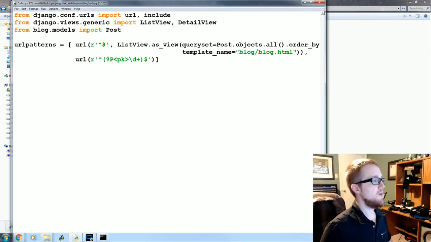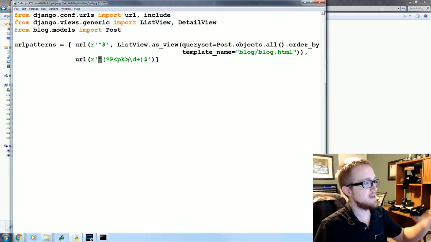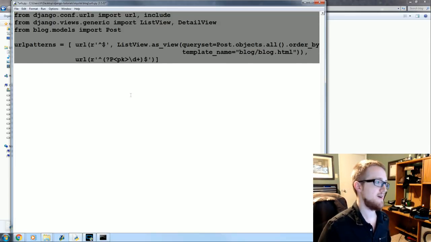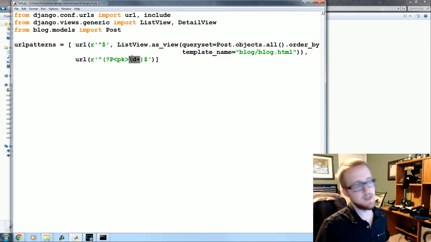So basically what this is saying is the URL begins, and of course that's beginning after /blog. What's happening here is /blog leads us to this urls.py, and then from here is what we define. So /blog, then a slash, and then you've got this information here, and then it ends. This information is just saying the primary key, which happens to be a digit. You don't actually have to have a digit there, but you want to do that because you know the primary key is supposed to be a digit.